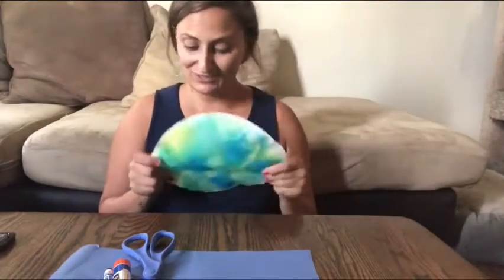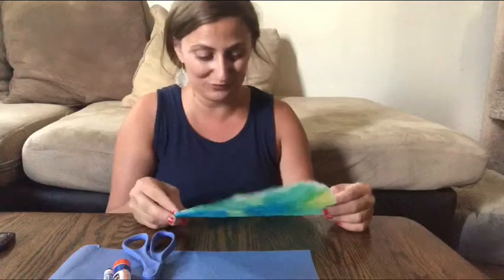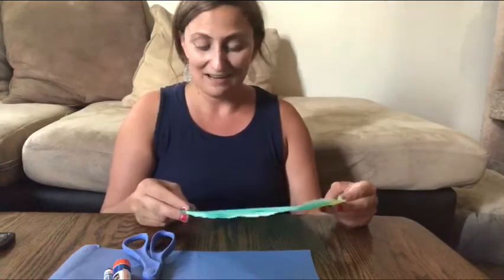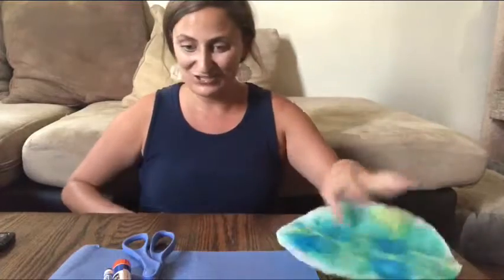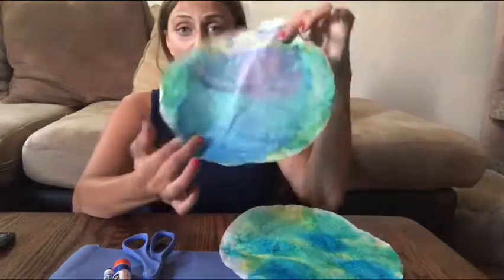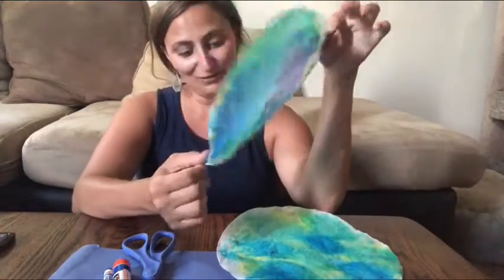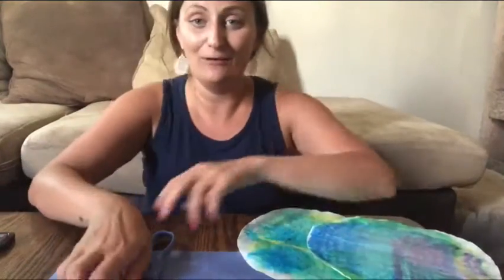You can use these just as they are — put them up onto the window and let the sun shine through. They look beautiful hanging in windows anywhere that the sun can come through and shine right through, making all the colors really vibrant and pretty. You can use either side, whatever side you think looks more beautiful. To make mine just a little bit more fun, I think I'm gonna add some outlines of ocean animals.